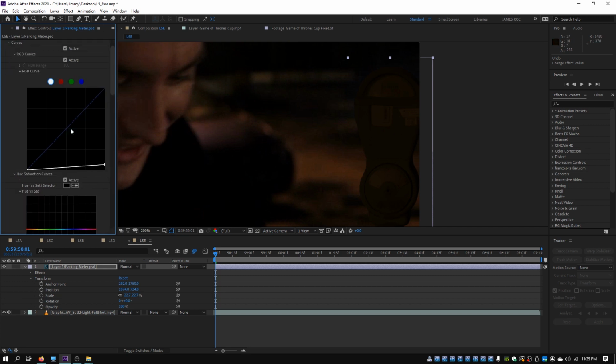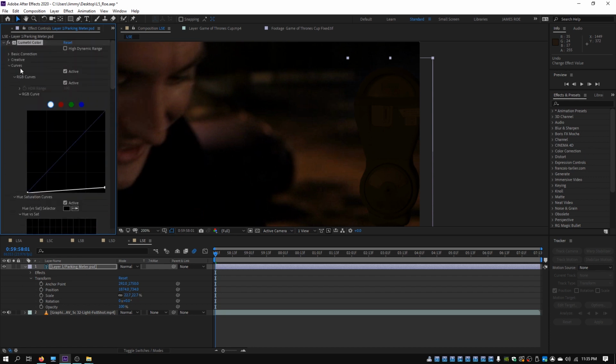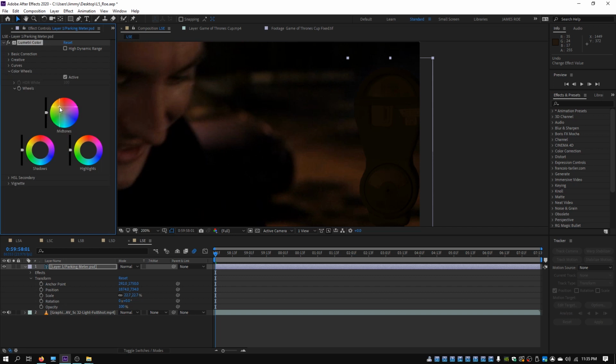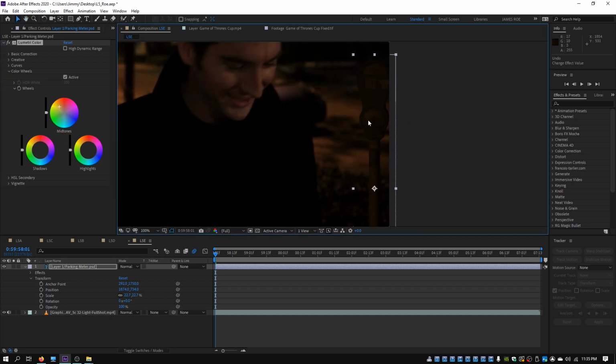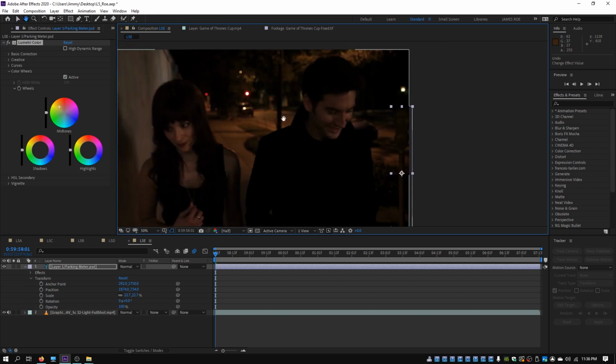So this is kind of a two-step process. I used my curve window to substantially drop the luminance in the shot for the layer 1 parking meter. And then I used my color wheels to add some warmth into the parking meter so that it looks like it's lit more or less by the same exact light that everything else is being lit with.